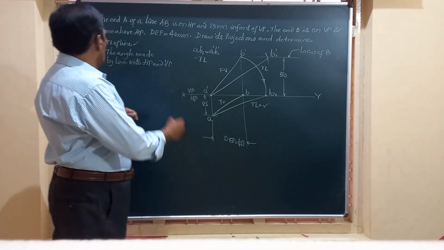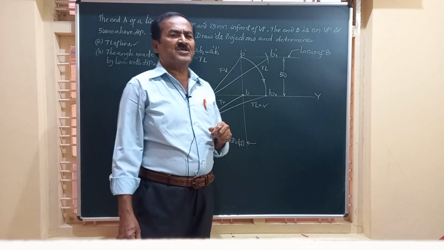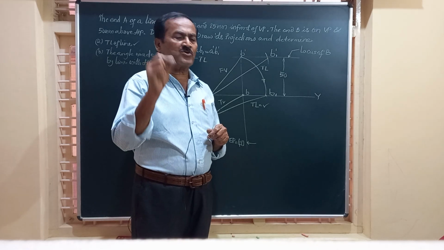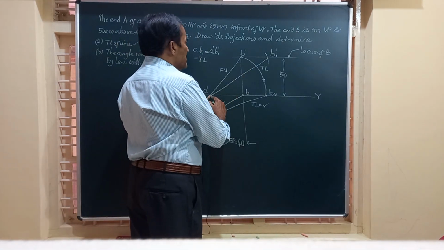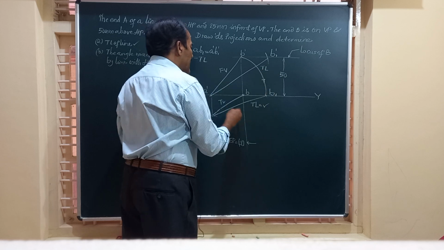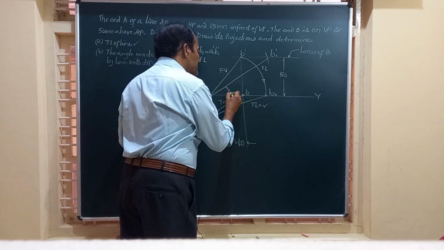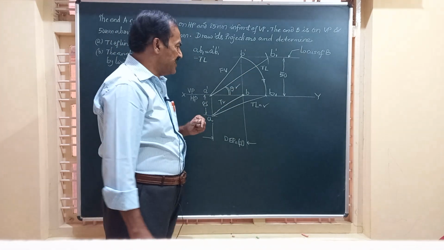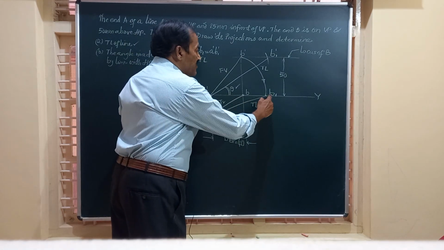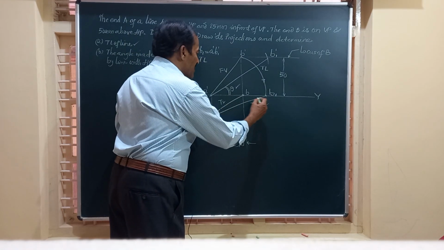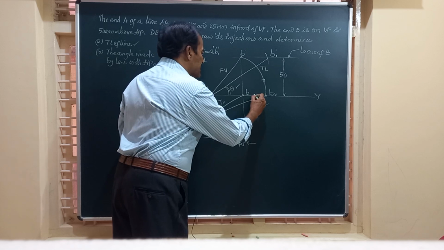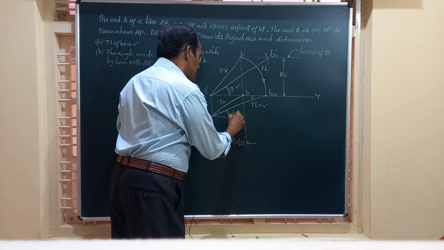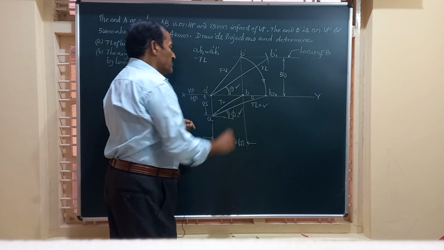And the next part is, what is the angle made by the line with HP and VP? When we say the angle made by the line, it is always with respect to the true length. Friends, in the front view, we have got A dash B1 dash as the true length, and it is making an angle theta with XY. So this theta can be measured. Similarly, the angle made by the line AB1 with the VP can also be measured. So this angle will give you phi, the angle made by the line with the VP.